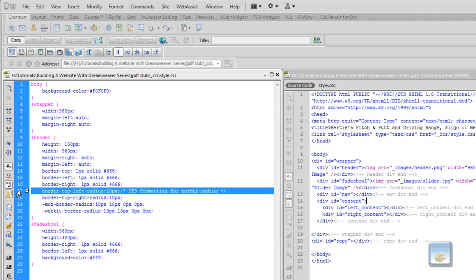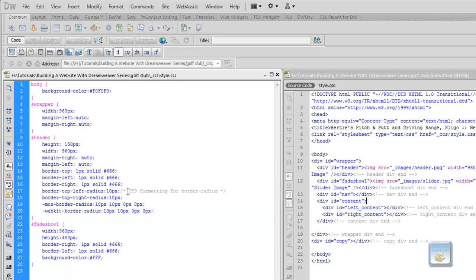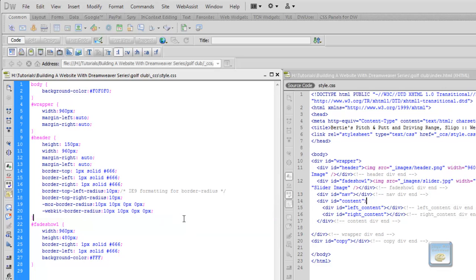Unfortunately, CSS3 isn't really supported in all of the browsers yet, especially in Internet Explorer. That's why you have to put in a lot of extra stuff for Internet Explorer, but it's more broadly supported in the WebKit and the Mozilla browsers. But for code hinting and things like that in Dreamweaver, it's not recognized in CS5.